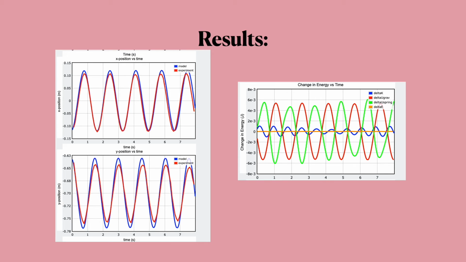After running the program, we received three graphs. The first two graphs show the relationship between X and Y components of the model ball and the experiment ball. We can see that there is a slight difference between the two curves on each graph. This difference occurs because we don't consider the drag force in the computational model. In reality, however, the drag force acts on the system and opposes the direction of motion, so the magnitude of position of the computational model is greater than the one in the experiment. On the third graph, we can observe the change in energy of the system. Since there was no surrounding force, delta E was always equal to 0, but other energies changed.